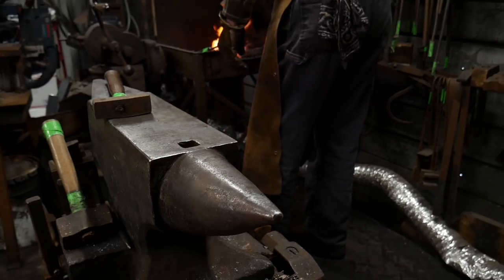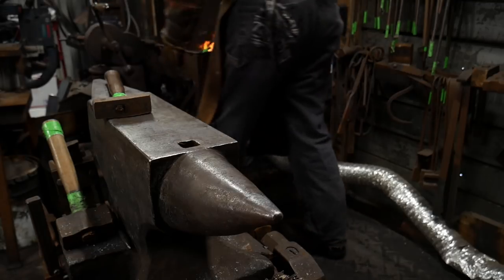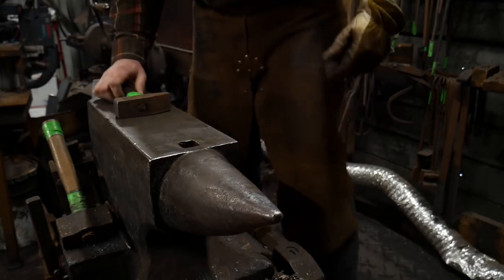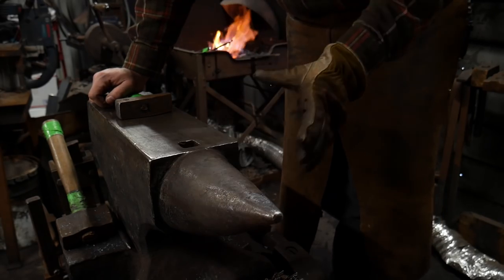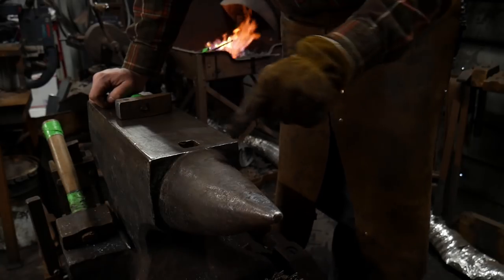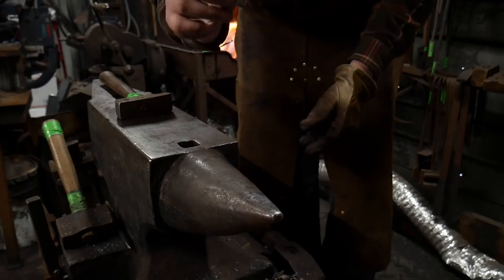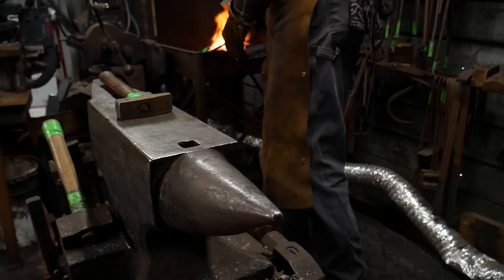So I'm gonna go ahead and get this hot one last time here. I'm gonna go back over all my joints. And you don't have to do this to where it's just on a flat like this. You could draw this out into a taper first, like a really long taper, and then do it all the way up the taper, but maybe in reducing cross section so it's not as wide of a flare. And you could get a lot of really cool results that way.